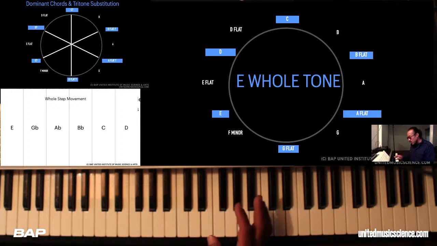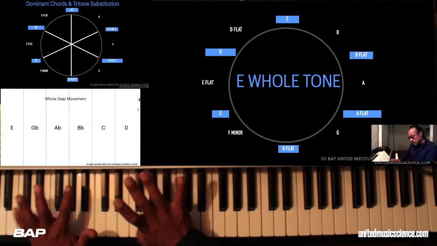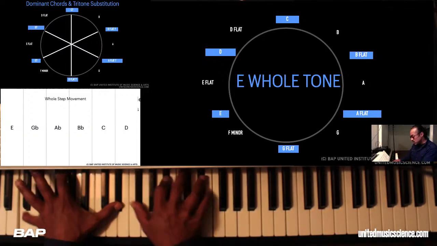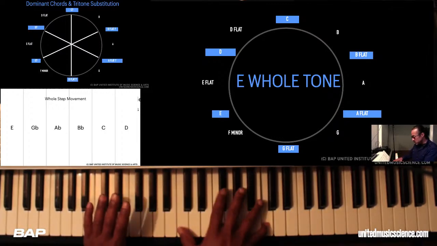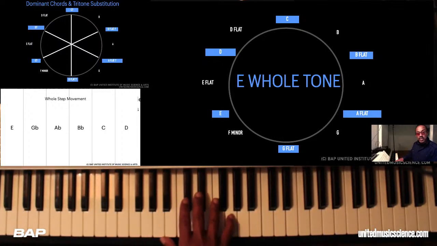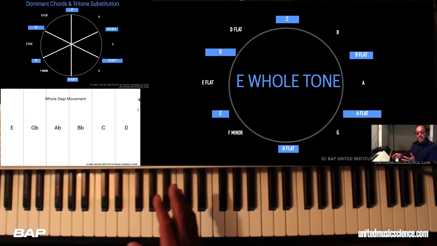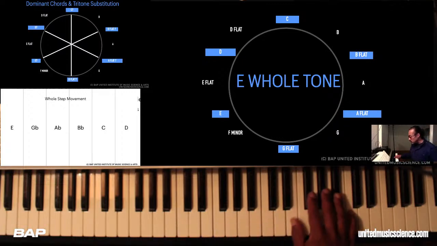We'll be talking about movement. You can use these on the dominants. You figure out how you want to use them, but it works on these dominants. So it's going to work on B flat 7, E7, C7. It's about how you're going to use it.